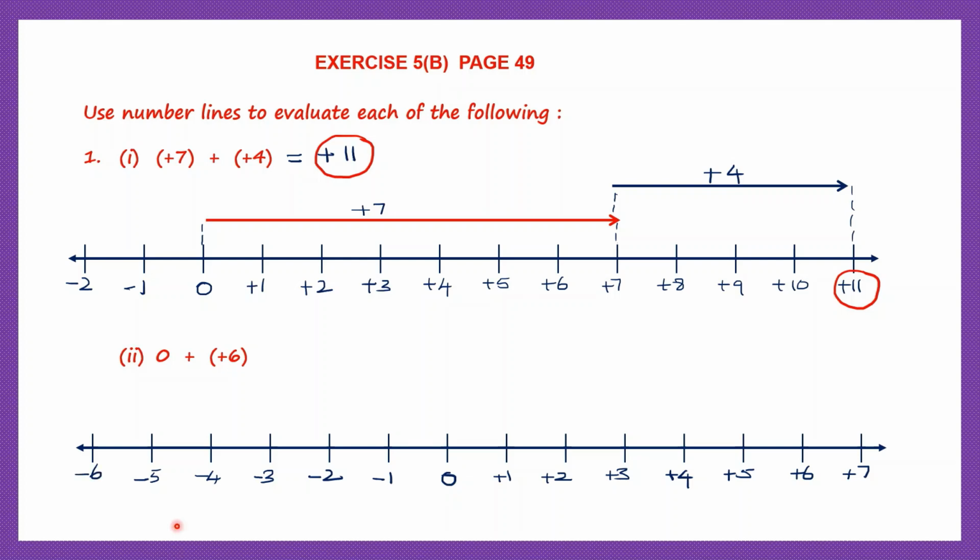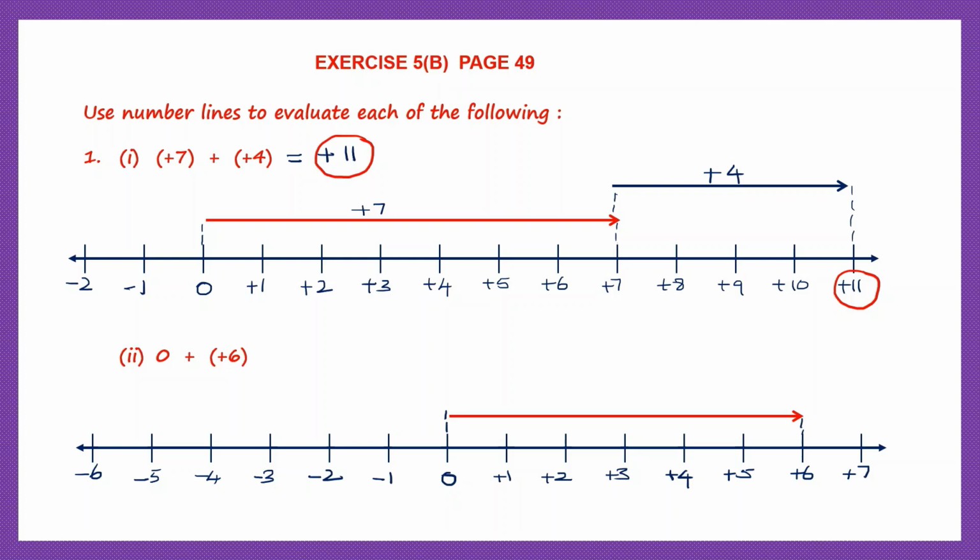Now let's start. The first integer is 0. That means we are starting from 0. We don't have to go anywhere else because 0 is there itself. Then we have to look at the next integer. The sign is plus. That means we move to the right by 6 places. From 0, 6 places will be 1, 2, 3, 4, 5, 6. So we will reach 6. We're going to start from 0 and go up to 6. So let's do that. Okay, here we have reached 6.